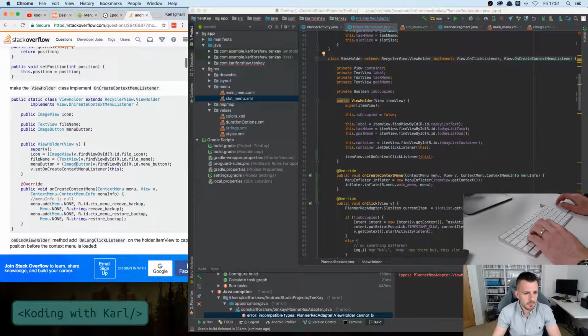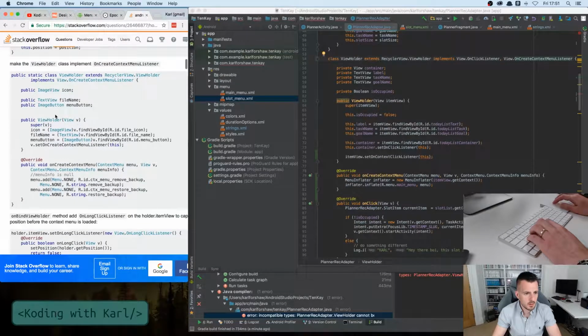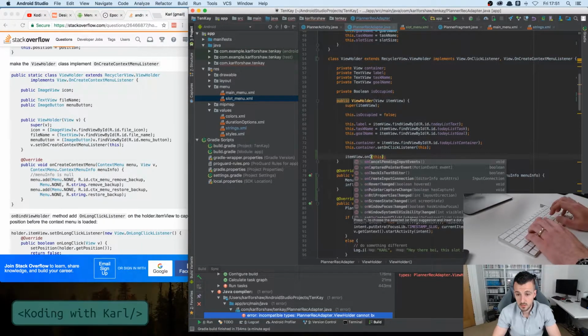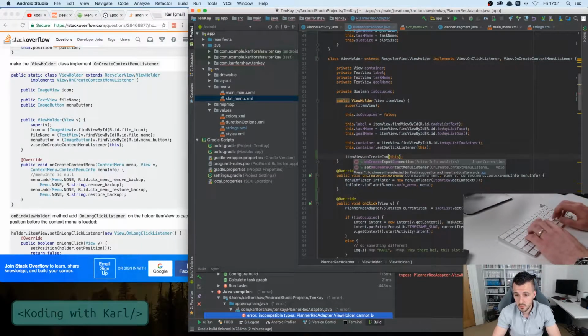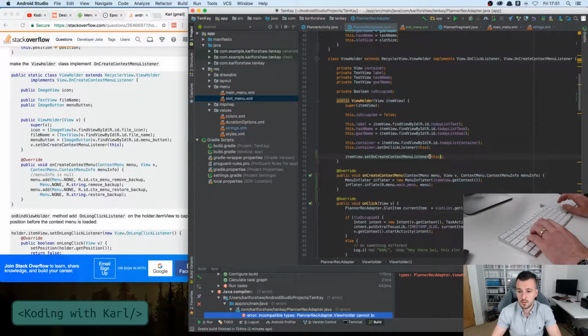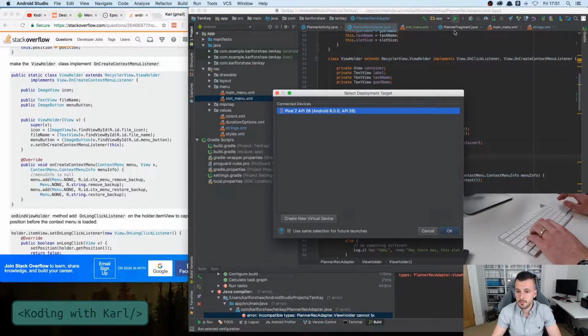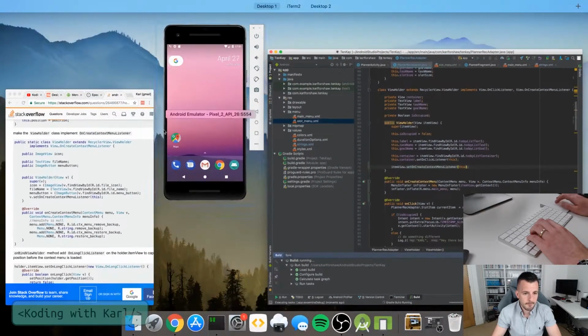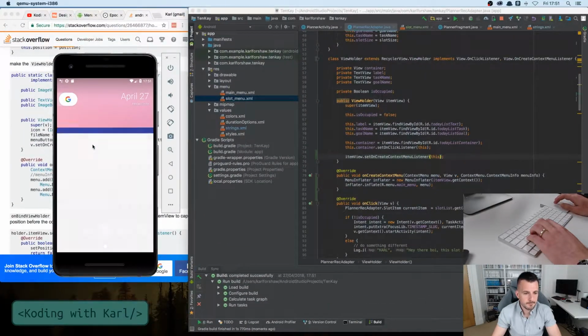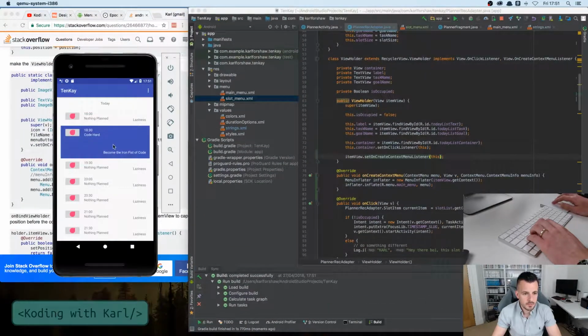So this is the view holder. v.set. Yeah, I've done exactly that, look. On create context menu listener. That one. Aha!